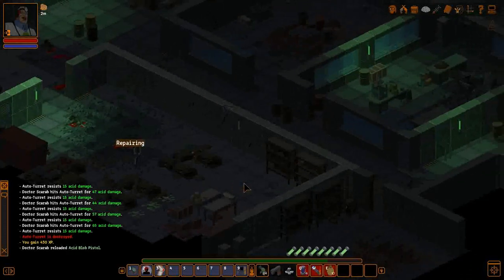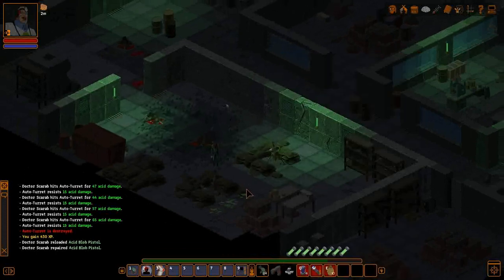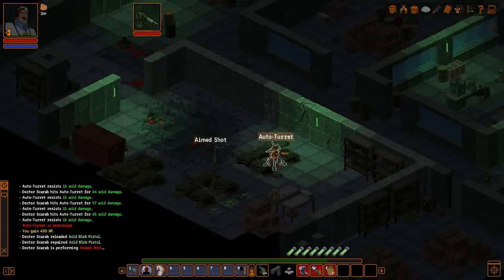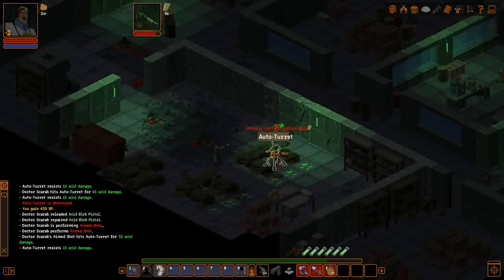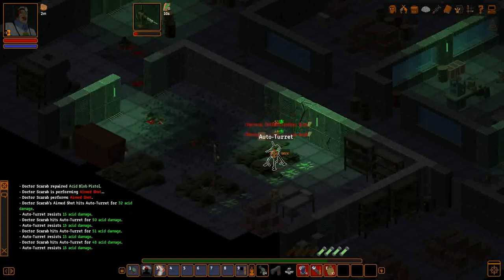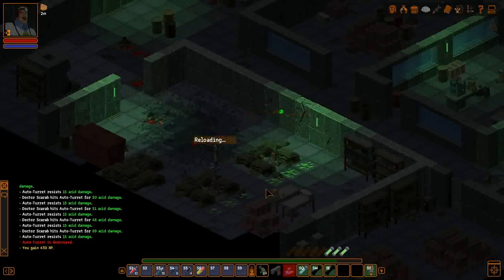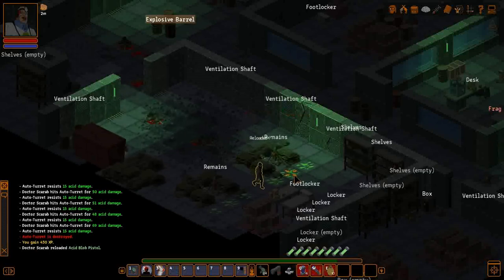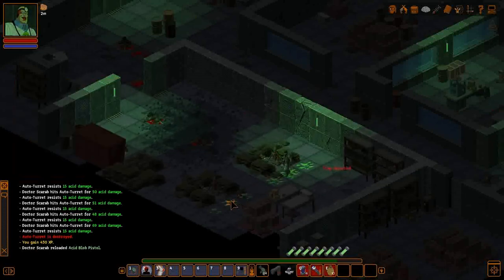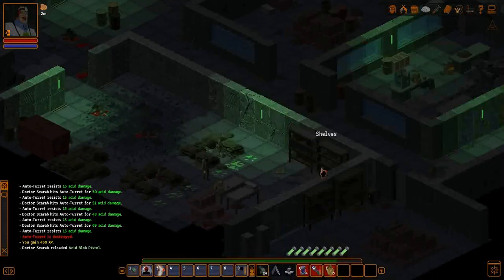Guess we should probably repair this. This is the last area I'm going to be using my acidic pistol in anyway, so we might as well get some good use out of it. Oh, I forgot, all the turrets can't be crit. They're immune to crits, because I just used an aim shot and it did not crit when I hit this turret. Some enemies in this game are immune to critical hits. I always forget which ones those are, though.